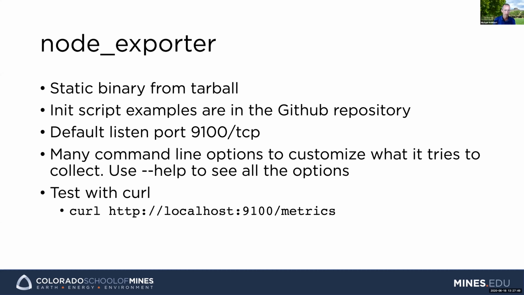And there's a lot of optional stuff. By default, it'll scrape all of the basic stuff, but you might want to use --help to see what some of the other options are for Node Exporter. For example, the one I found for our ZFS installation was that you can turn on some of the ZFS metrics and it'll pull those for you. It's basically just a listening port that listens for HTTP requests, so you can test it with curl. You just curl that URL on localhost and it'll spit out a whole bunch of metrics. And that's how you know it's working.